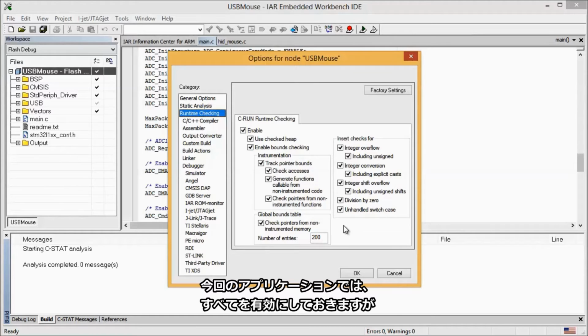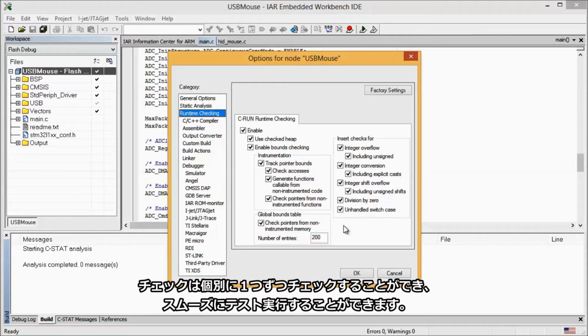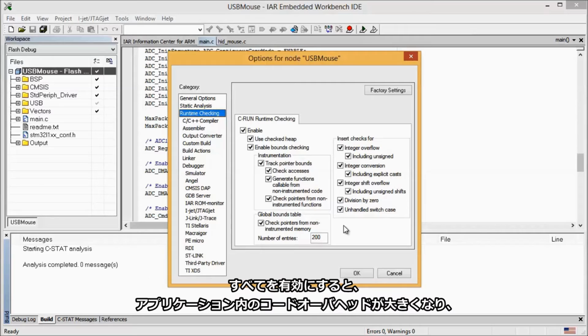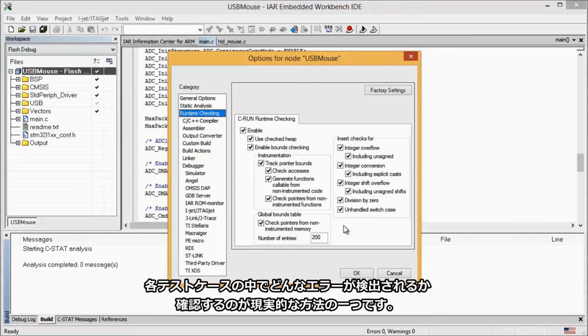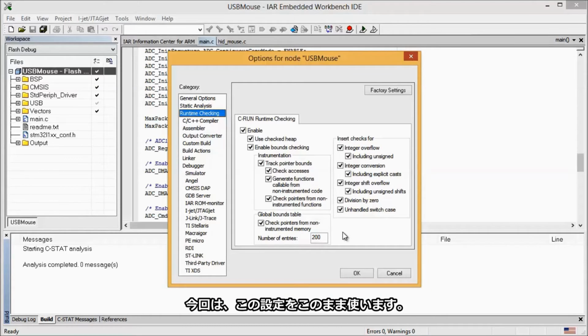For this particular application, I've turned all of them on, but you can turn on individual checks one at a time to run through your test cases, so that you don't add an exorbitant amount of code to your application, because it is possible that you could overflow the boundary within your microcontroller if you turn all of them on. So it is possible to turn on just one at a time so that you can run through your test base to see which issues you can detect.